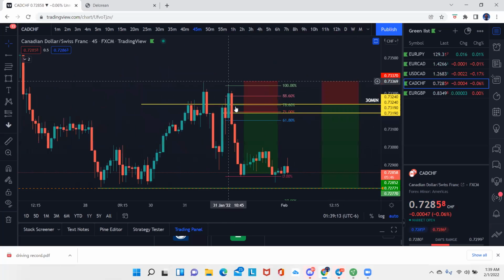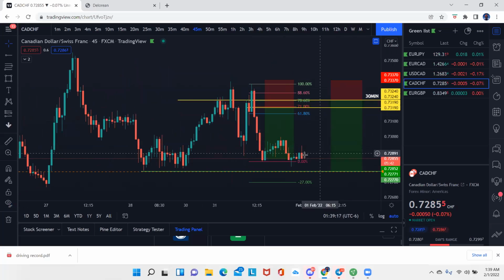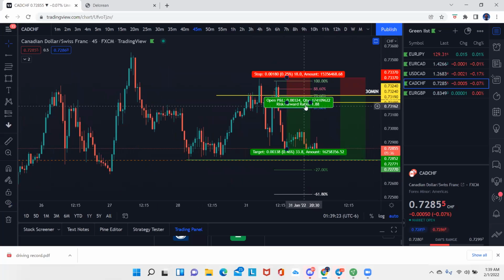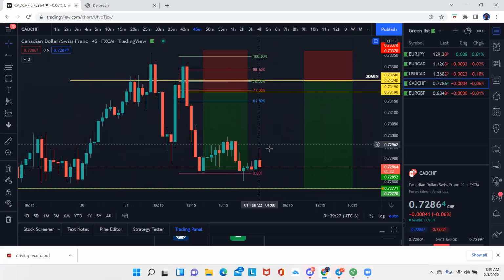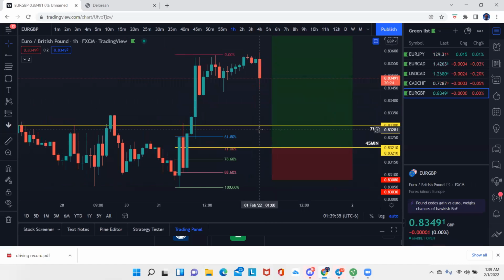But obviously, a lot of times stuff like this that looks good, the market is just going to keep dropping. So obviously I'm still in the trade. I'm at break even at this point. So I would like it to just keep dropping. It would be nice to get a re-entry, but I'm already in the trade. I would just rather it keep dropping. So that's pretty much what I'm looking at. So that could possibly be a re-entry, but as of right now, I would just like it to keep dropping, if I'm gonna be honest.